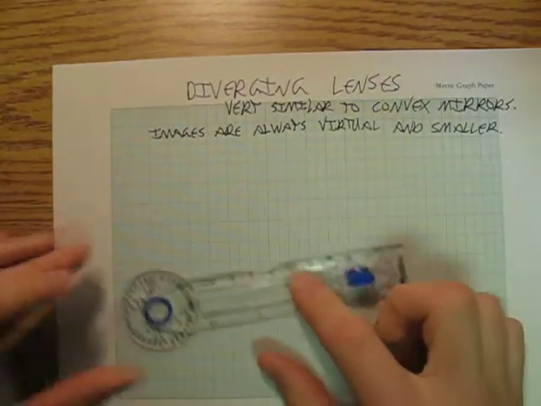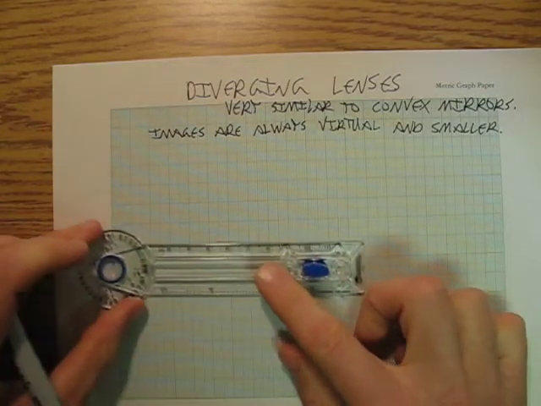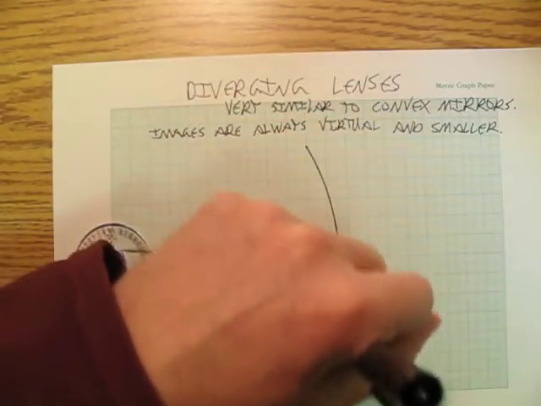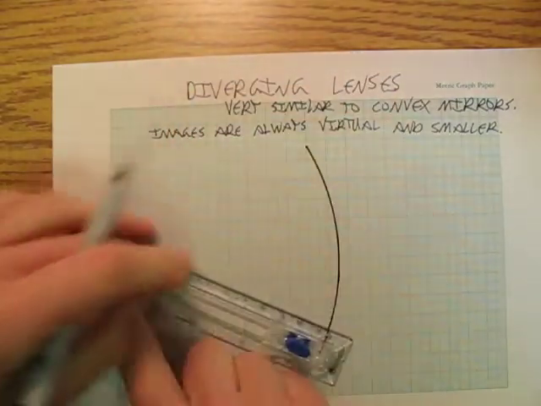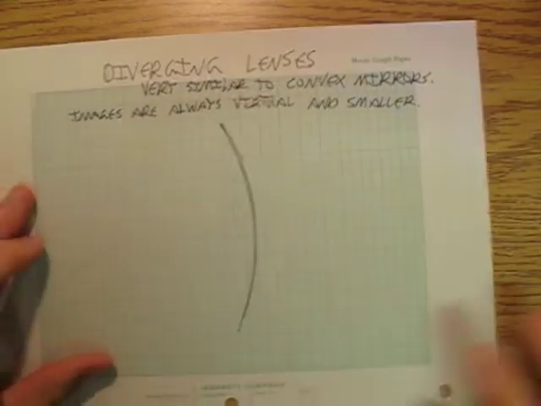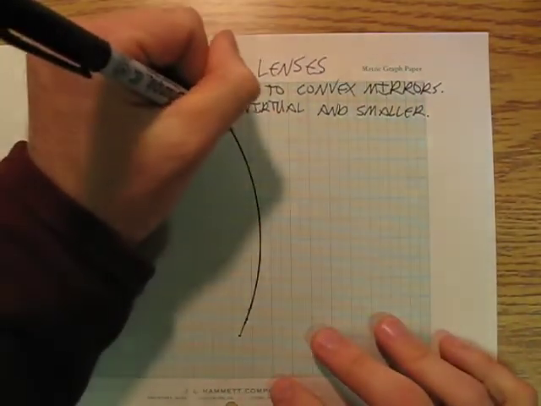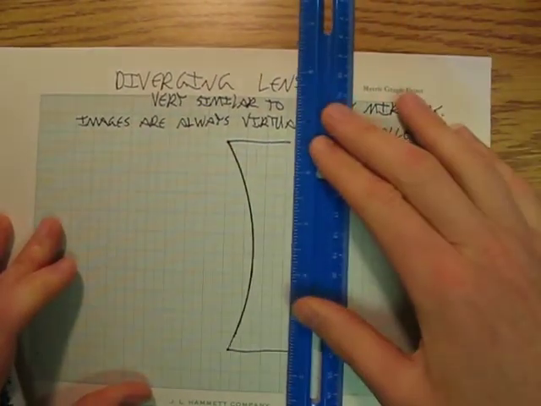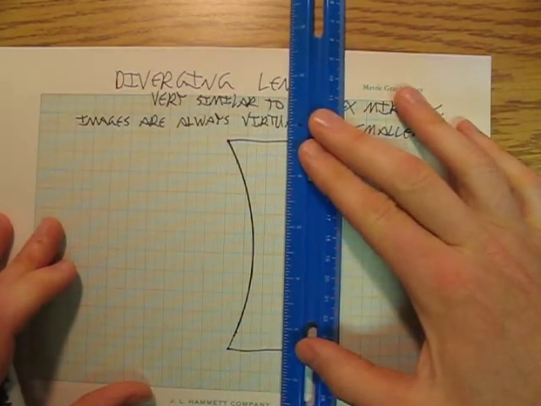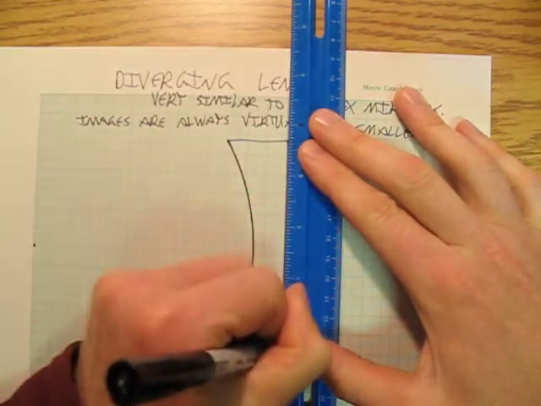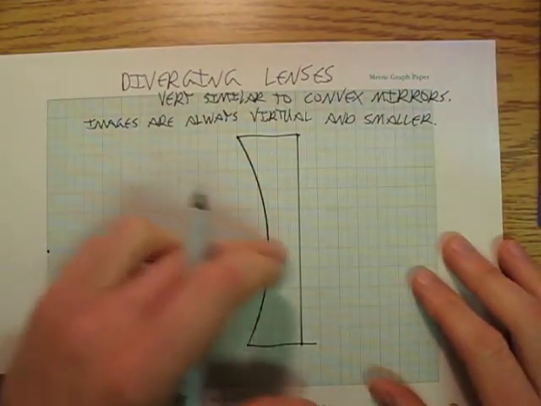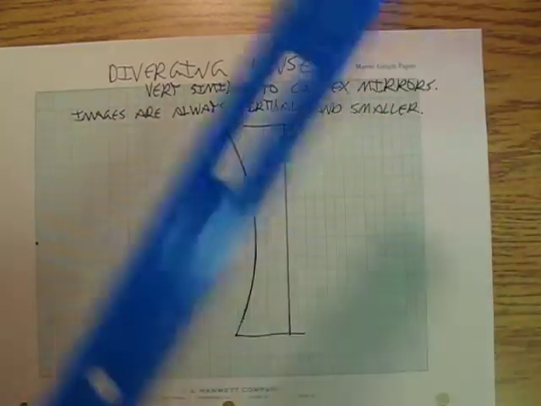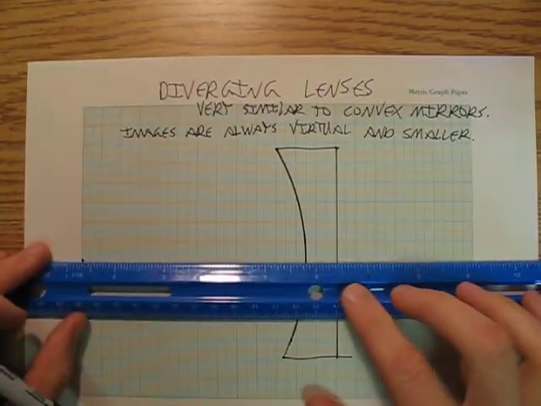So I'm going to make a little diverging lens here. Now what's going to make the diverging lens diverging is instead of cutting off this piece here, I'm going to do a little build out. I'm going to build out some material like this, and I'm going to have my lens material over here. So it's going to be thinner in the middle and thicker at the edges. Okay, and so now I've got my optical axis one more time.